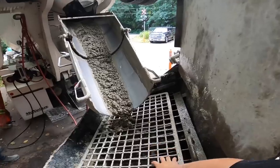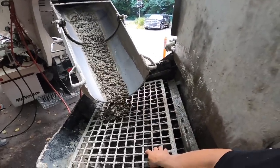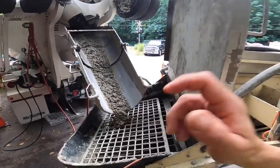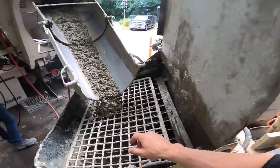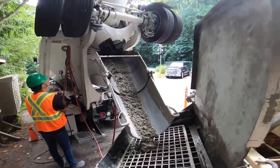I find generally with this hopper screen, if the concrete won't go through it and it's a small rock mix, you're too dry. 5-inch slump goes through this nicely. Any drier than that, it'll just stack up on the grate. So that being said, using one of these, you do need to have a really good hopper grate mounted vibrator to shake it through. If it's mounted to the body of the hopper itself, it ain't gonna do it. So here we go, let's have another look.